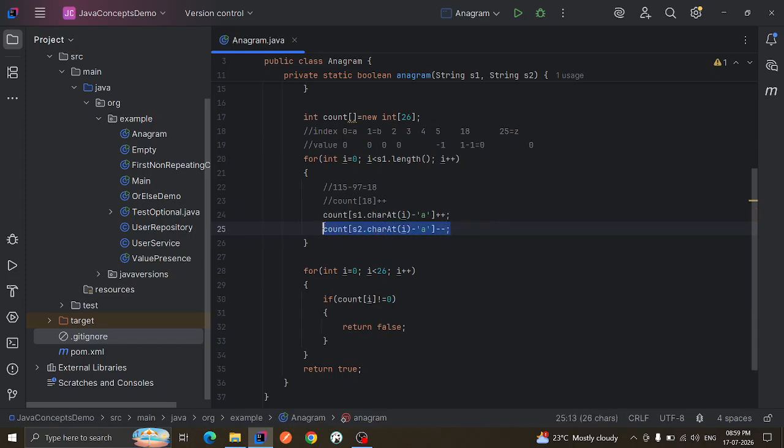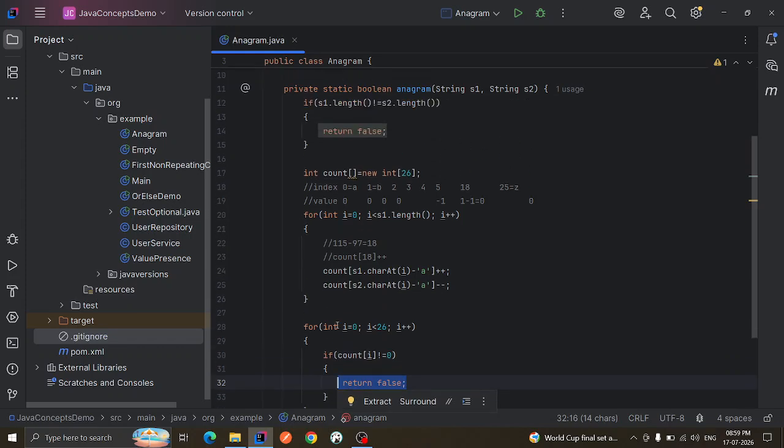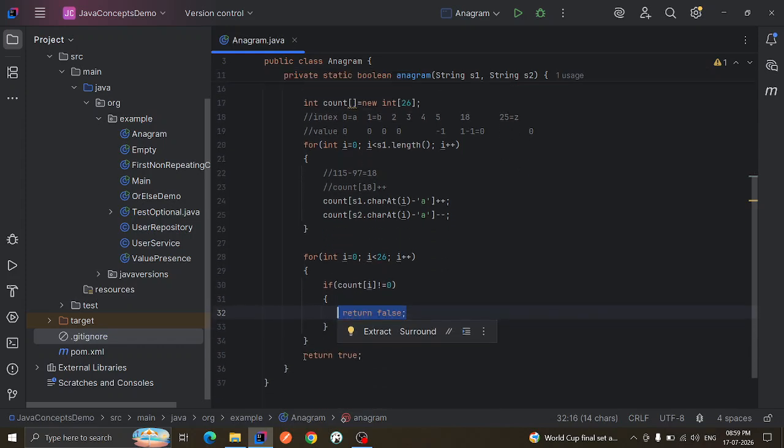If the two strings are anagrams, it should be 0. If the count of that value is not 0, then I am returning false, that is, it is not an anagram. If it passes all these conditions, then finally I am returning true.